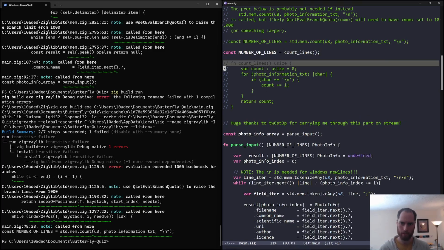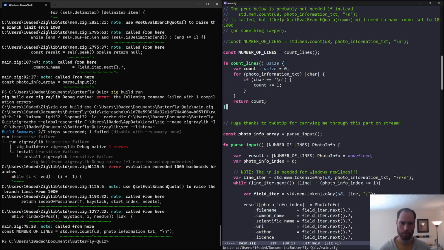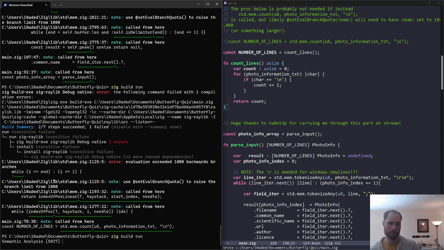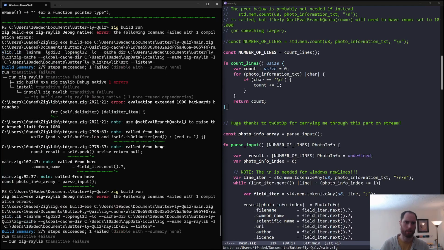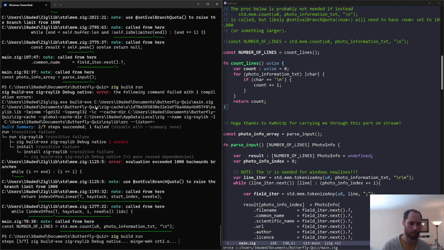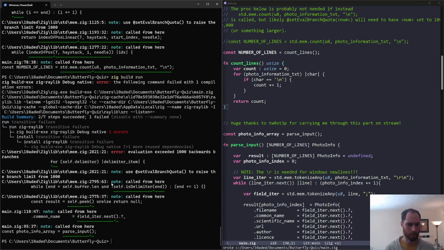If I were to do this instead, we still get this evaluation exceeded 100 backwards branches error. It's just in a different place now.